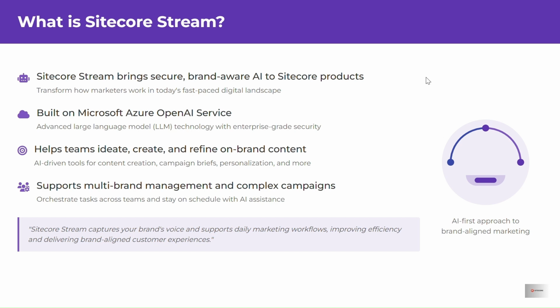Stream helps you ideate, create and refine on-brand content. So what does brand specific mean? It is about how you search in general in any of the tools, like ChatGPT. If we search, it doesn't provide you brand specific results, right?